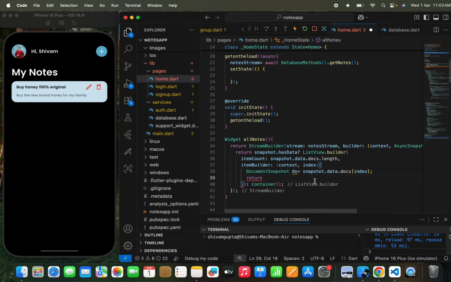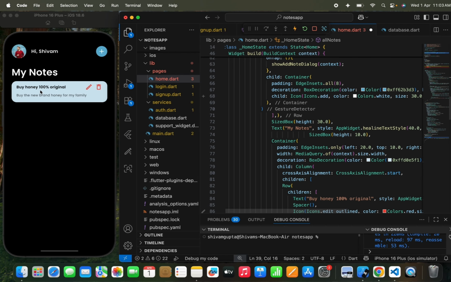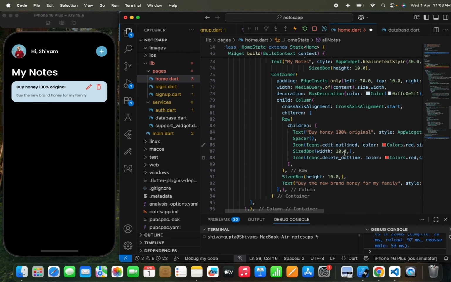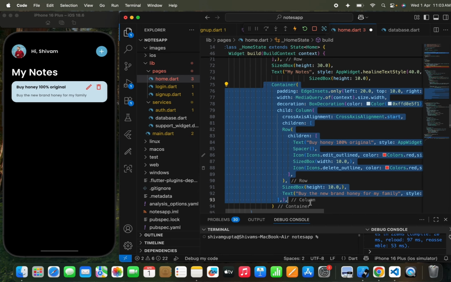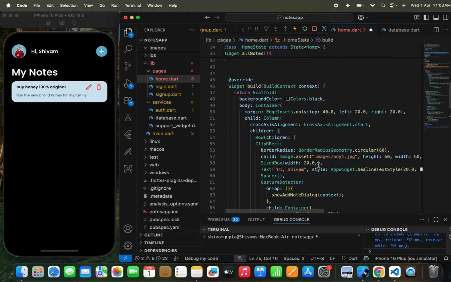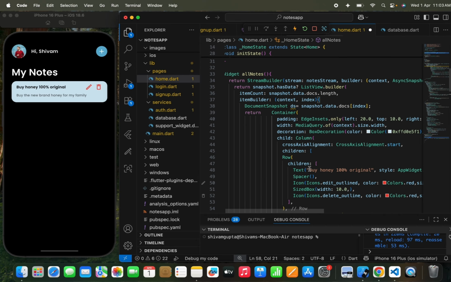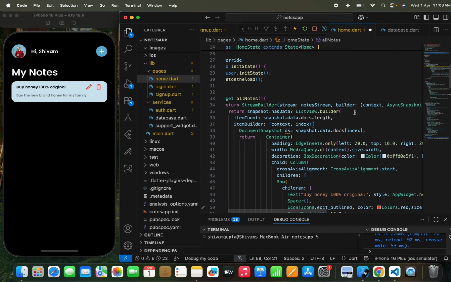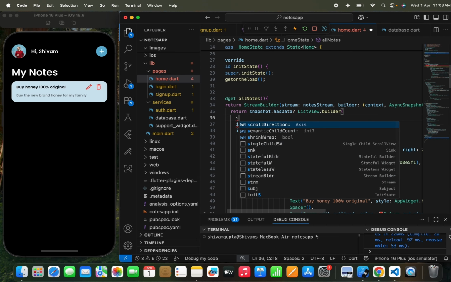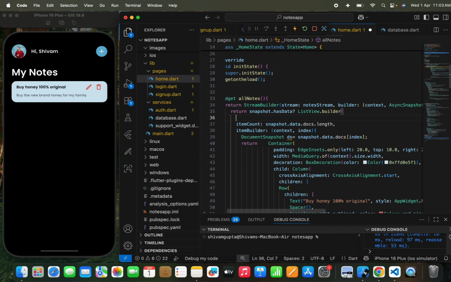Now in the return I'm going to pass this thing that we have created just for the UI. I'm going to cut this directly from here, and we need to just paste this over here. Okay, I think it's much clearer. And once we do this, now I need to pass a scroll direction, but you don't need to, because the scroll direction has automatically been fixed in a vertical direction that we need, so we don't need that, right?